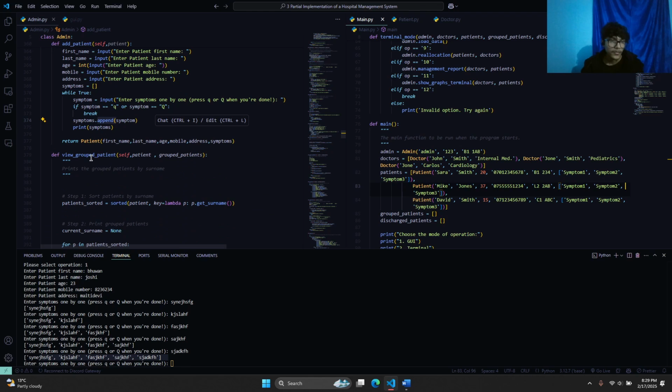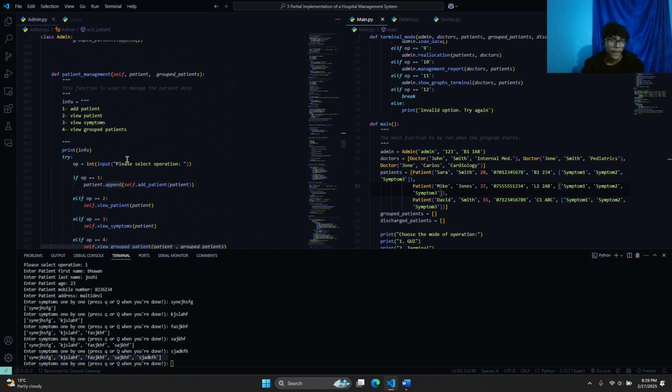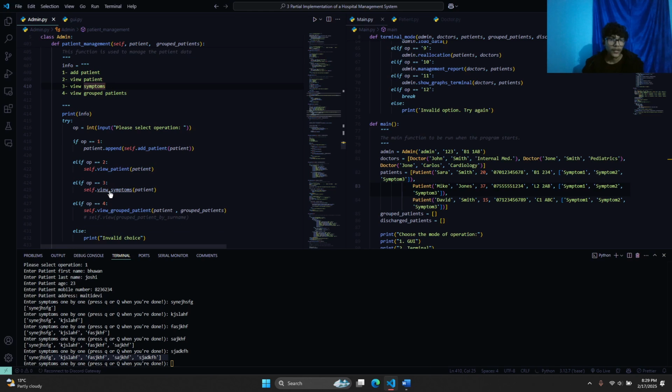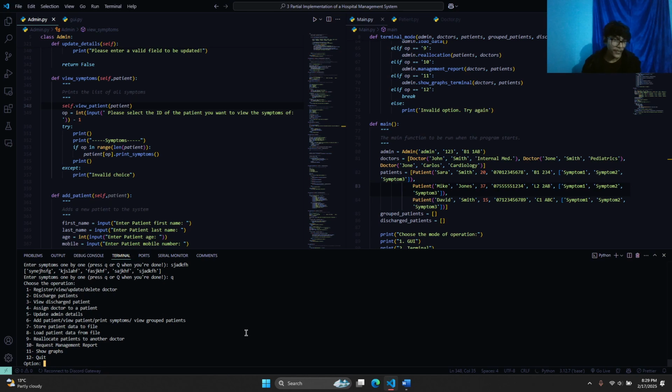So let's move on to the view. For the view symptoms part, we are using the view symptoms method. Here we are using view patient to print the list of patients. So let's finish this one. If we press Q, it will save the patient.